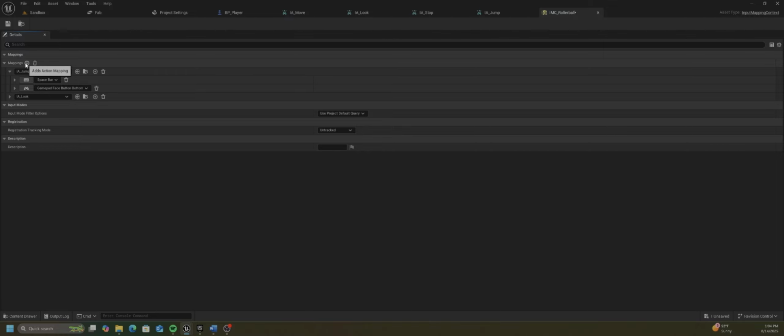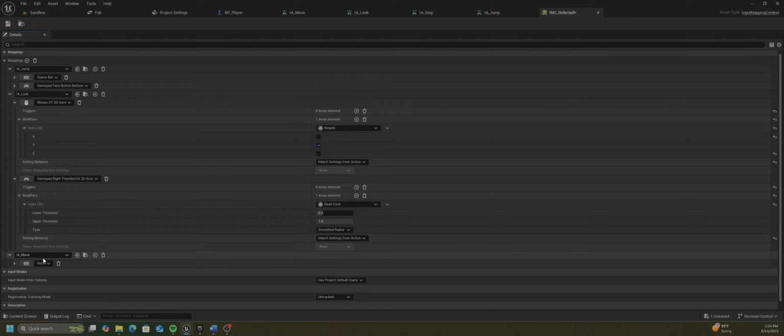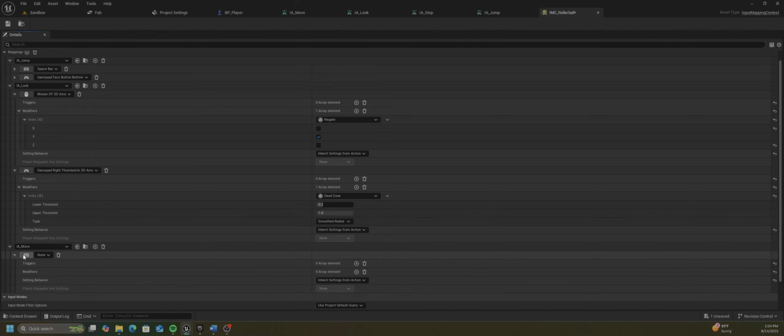Let's go ahead and add in move, I think is the next one, right? So if I hit the down arrow, move, okay? So for move, we're going to hit the down arrow here. And so on move, it's going to be the W and the S key, because we're not going to use the A and the D key for move. So let's go ahead and, I lost it, there it is, hit the down arrow. So I'm going to click on this, and I'm going to hit the W key for the move up and down, right? We're also going to use the plus key, hit the keyboard. We're going to use the S for the opposite direction.